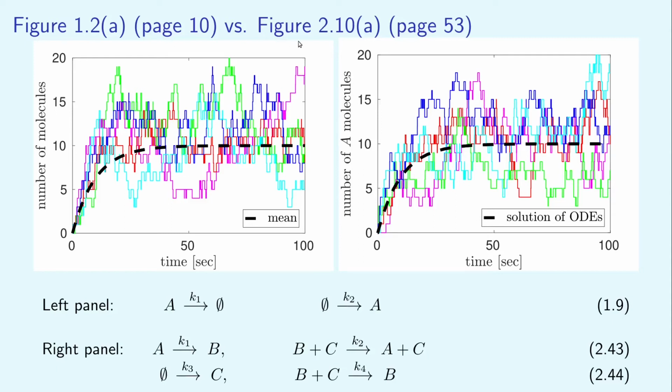The right panel is for the extended model with three chemical species A, B, and C. We chose our conservation relation to be A plus B is equal to 20. In particular, A can only take values up to 20 in the right panel. However, it does not make much difference because A has a very small probability to reach 20 in the left panel anyway. In summary, I hope that this picture can persuade you that both models have approximately the same dynamics.